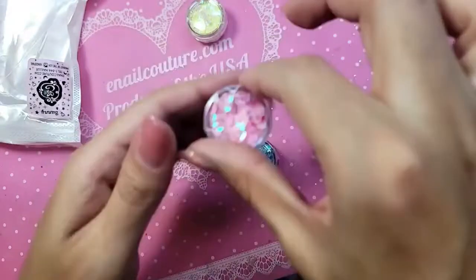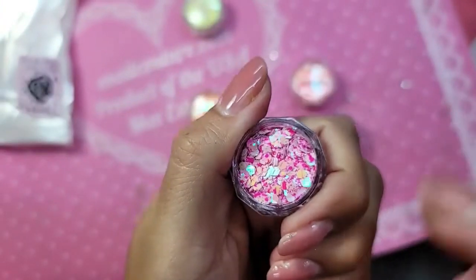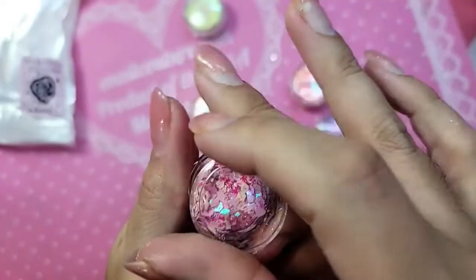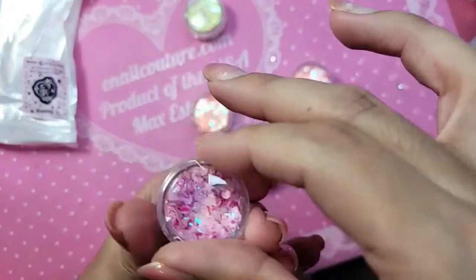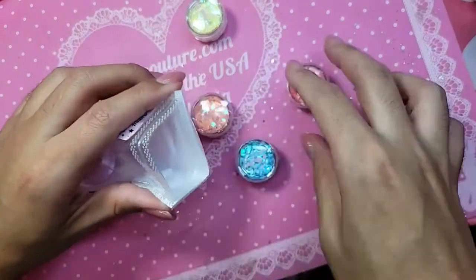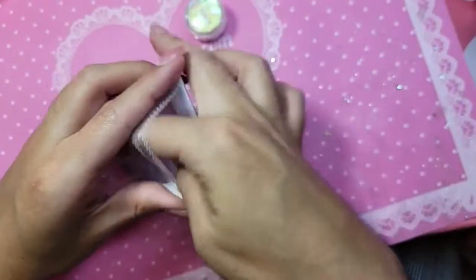And of course, we got to do pink. So look at that. So you got fuchsia and pink candy on the glitter. And this is Miss Bunny. And you can use this to sprinkle, you can use it to encapsulate, you can mix this with acrylic, you can do pretty much anything you want with Miss Bunny. And I'm just gonna dump it in like that to save time.